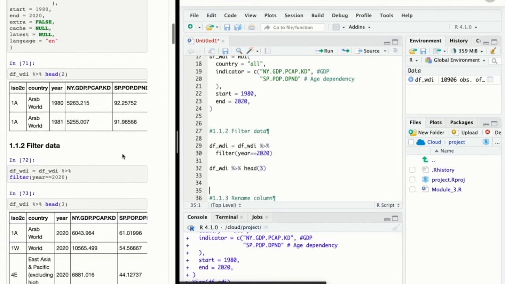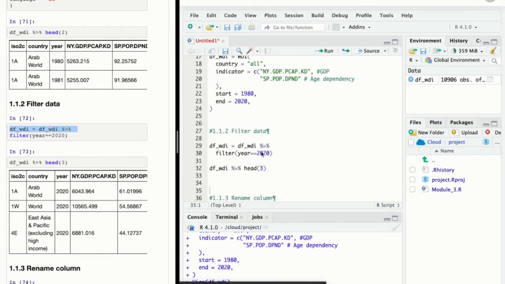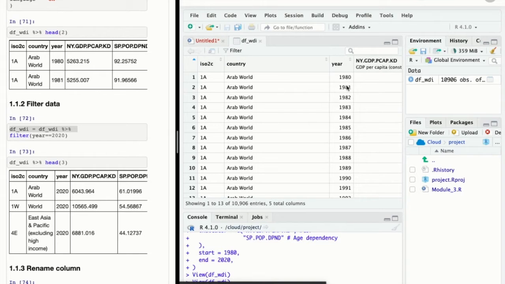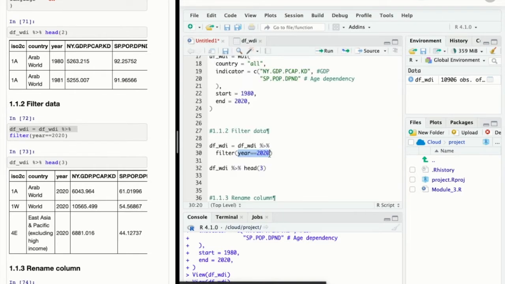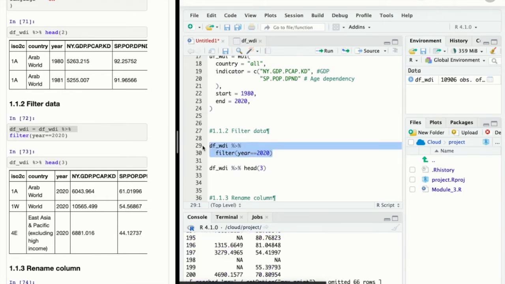First, I want to filter that data. As you can see, there are various years in there, and I just want 2020. So I am going to type in the name of that data set, followed by the pipe operator, and use the filter function to only grab the year 2020. Remember, this has to be equals equals in order for it to work.